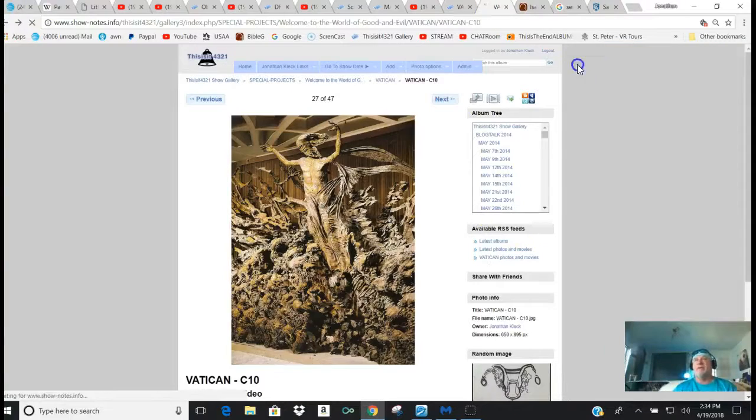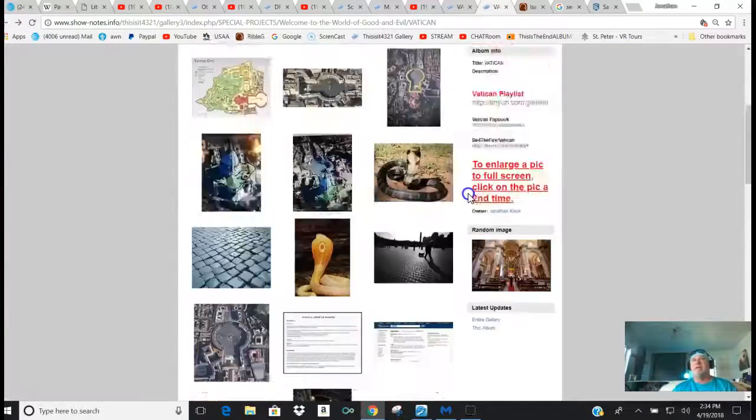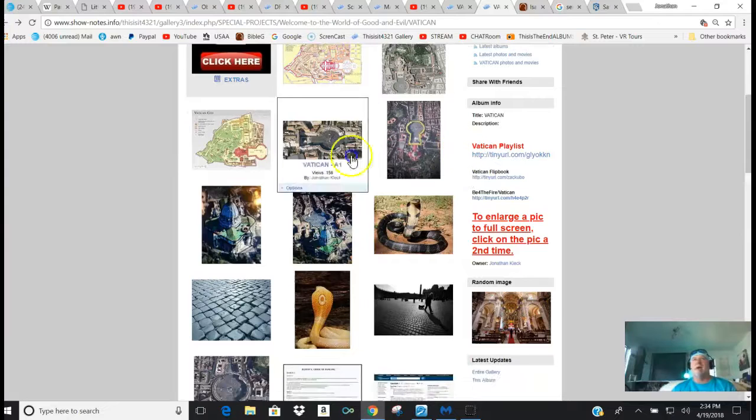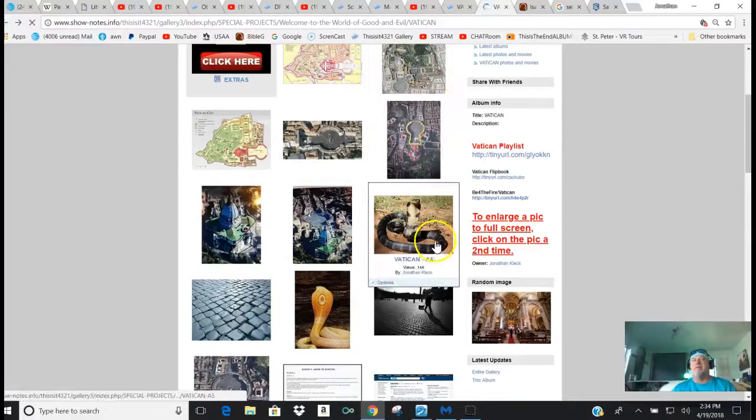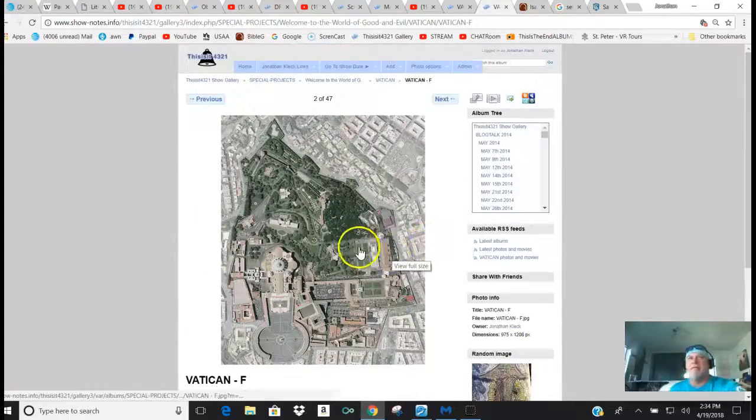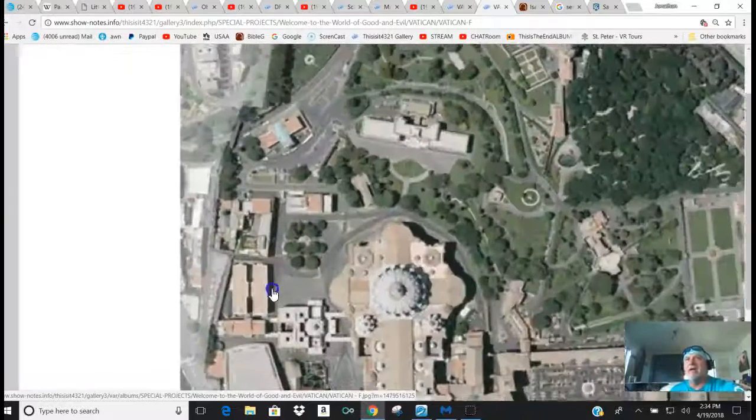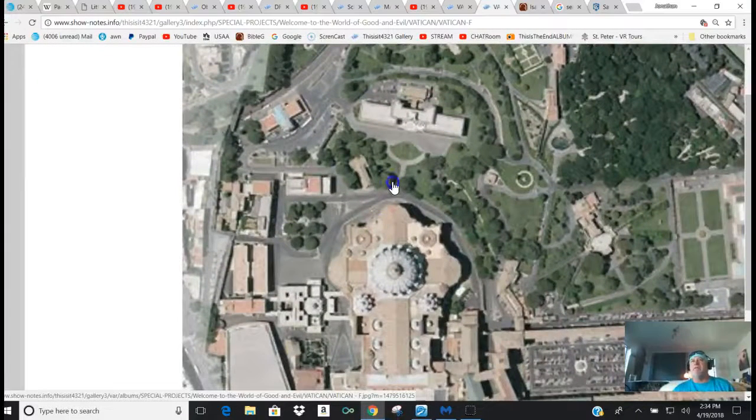Hopefully I have it in this folder. If I don't, I'll just simply pause it. Well, here we go. Let's look at the whole Vatican complex from above. There it is right there. But let's look at the whole thing from above. Oh, look. Oh, so that's not a serpent's tongue? This is not someone trying to tell me that's not a serpent? There's the eye, here's the nose.